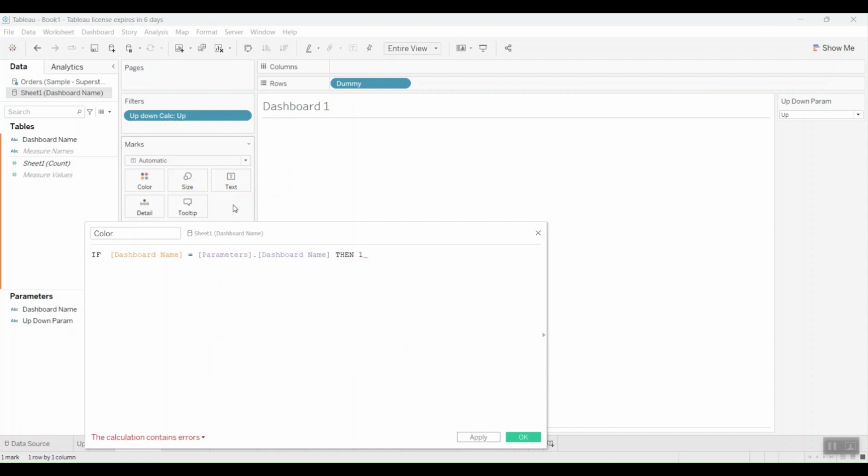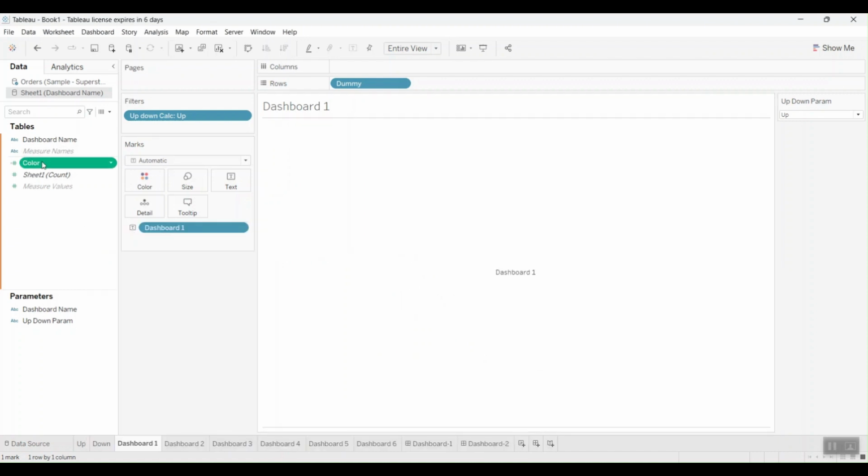This means when the parameters are matching with the dashboard names, then highlight that dashboard button's background with one color, else highlight the rest of the dashboard names with some other color. Let's call it 0. Let's hit apply.